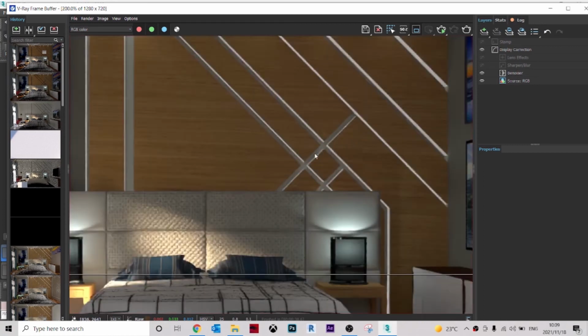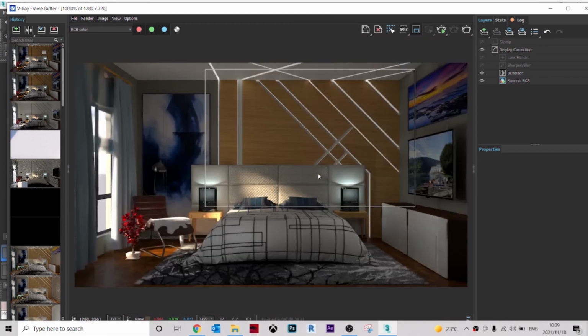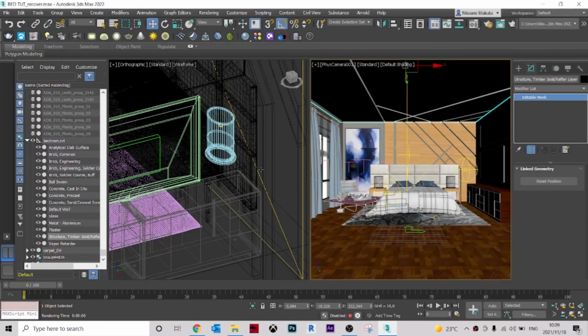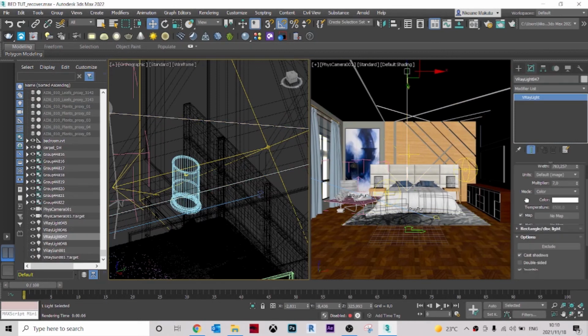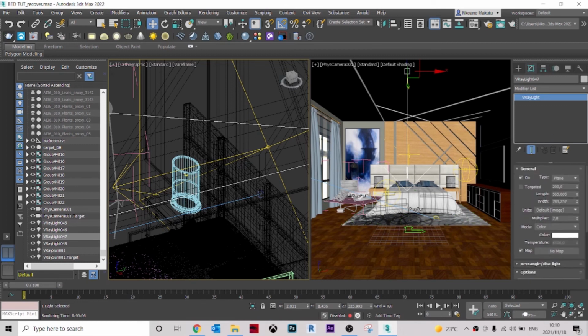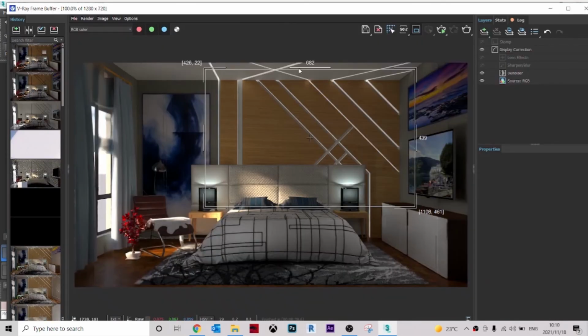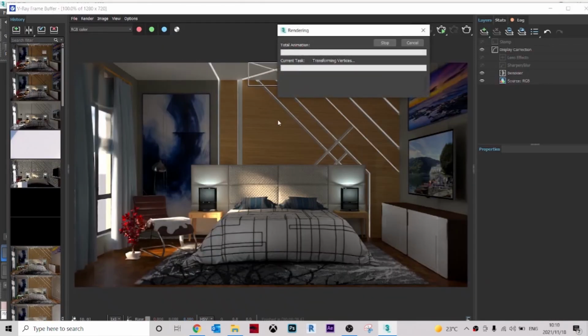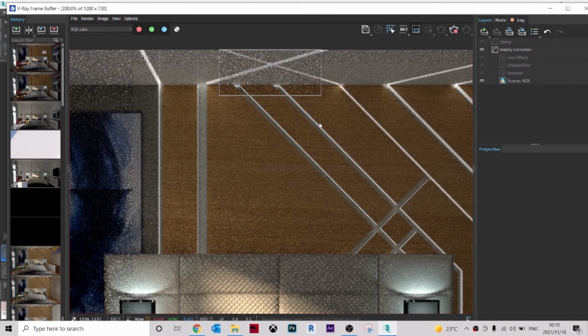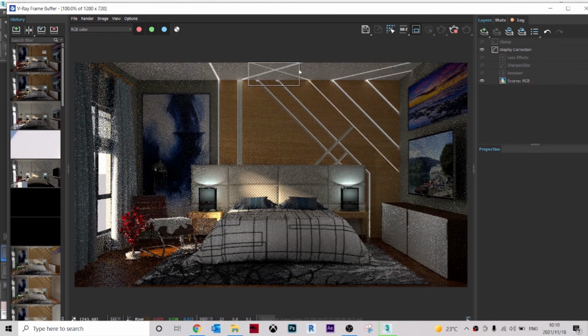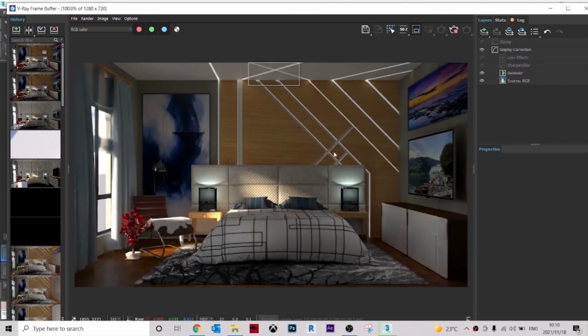So this is the result that we get from that lighting there. I think we can just decrease the lighting at the top there just a little bit. I'm just gonna deselect this and put it at 6. And that's looking okay.